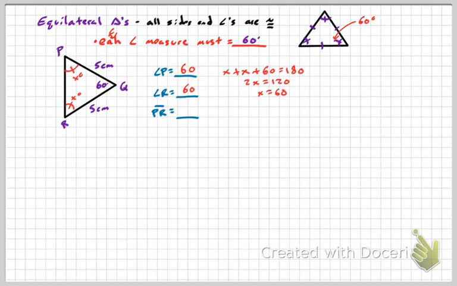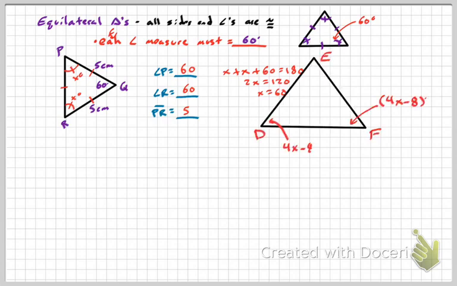Now that I know that all three angles are 60 degrees, I can then conclude that my base side is the same length as my two legs, making this an equilateral triangle. So guys, technically, if we're dissecting the definition, all equilateral triangles are isosceles, but all isosceles triangles are not equilateral, because the requirement to be isosceles is at least two sides are congruent. And we know that equilaterals have three, so it actually meets the requirements of an isosceles triangle.